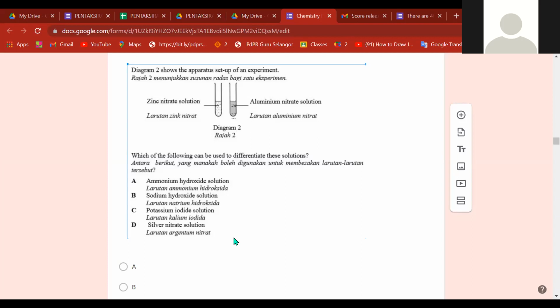Yes, correct. It's lead ion. Okay, only lead ion. When tested with potassium iodide, teacher will get lead 2 iodide, and lead 2 iodide is yellow in color. So anytime you see potassium iodide, you must remember it's special. It only tests for Pb2+. Okay, now then teacher, how to differentiate zinc and aluminium?